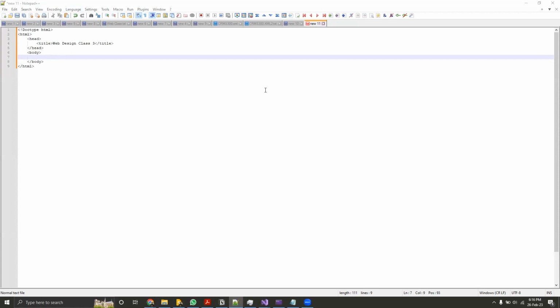I would like if anybody can actually give us a refresher of the different types of headers that we have, the header tags that we have in HTML. Can anybody remember? Can you give us a quick recap?